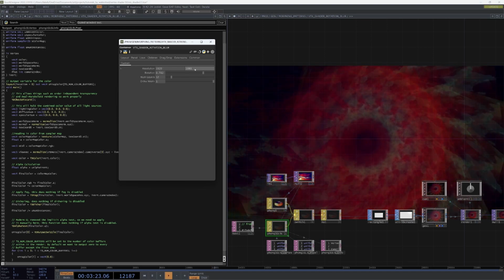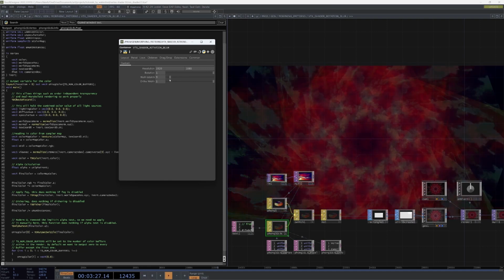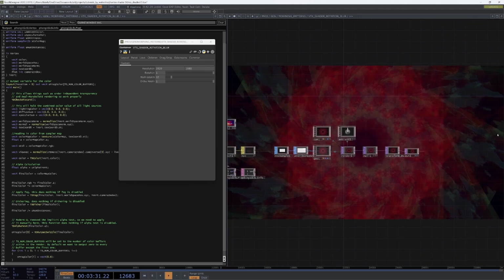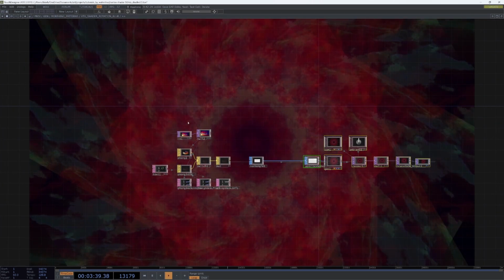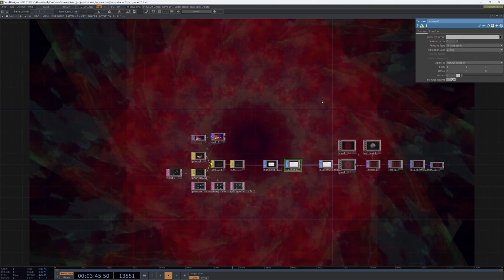We can animate our rotation, change our number of layers, and those are interesting. But this still leaves a little bit to be desired. We're actually done with the Vertex Shader and Fragment Shader, so that was pretty easy. And then all we need to do here is add a Texture SOP.